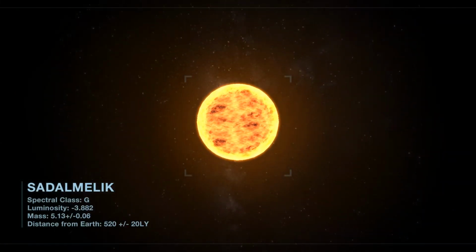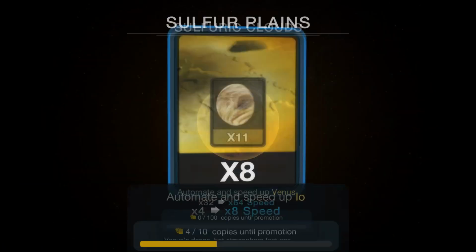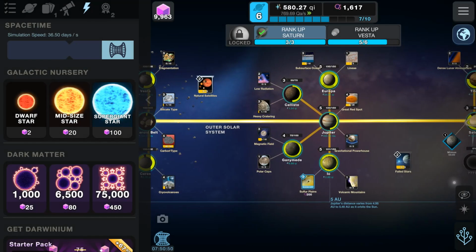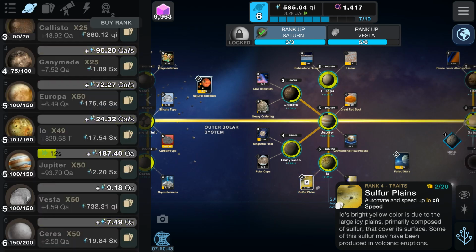Saddle Melek. I've not heard of this one before. It's a G-type star. Cool, that gives us more cards. Okay, cool. Is that enough to upgrade Io by any chance? Yes, it is. So that speeds up Io. Cool. Okay. Good, good.